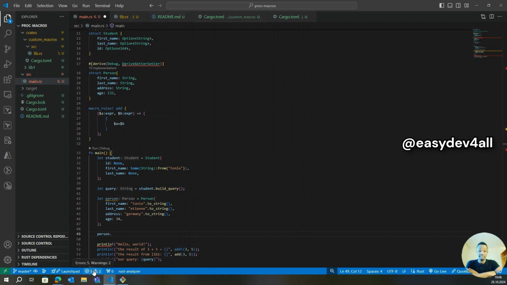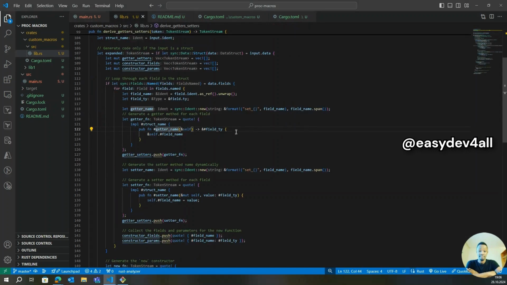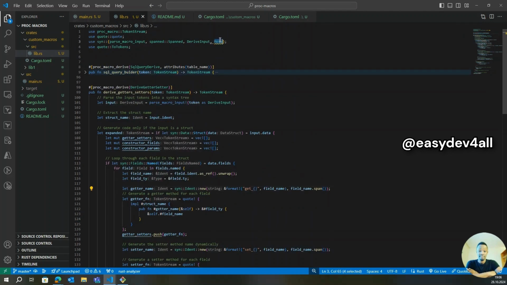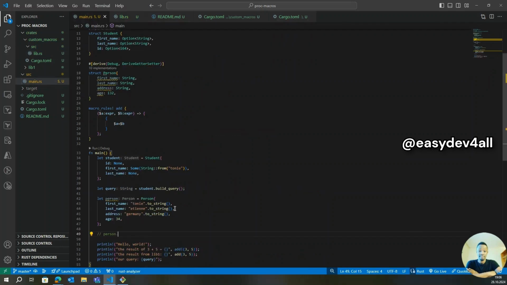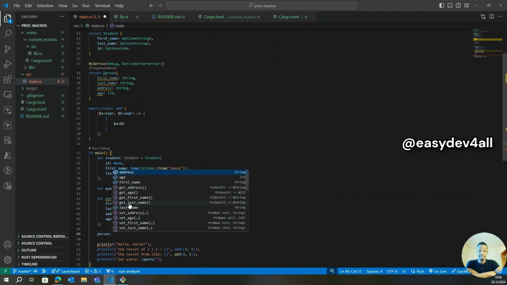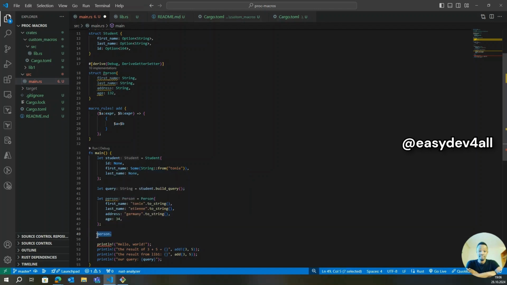I think I can maybe even restart my server and then we can test this. So I can come back in here. I think I made a mistake of leaving this as set, so I can change this to get, and everything should be fine. We seem to have some, I'm going to remove this unused import, and this should be fine. So I can come back in here and now we can continue. So I can now say person dot. Now it's no longer just age, it's now get age, get first name, get last name, and where is the other one, get address. And we can actually even call this method.